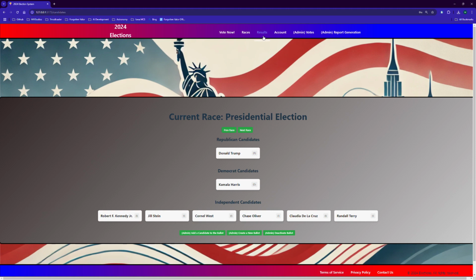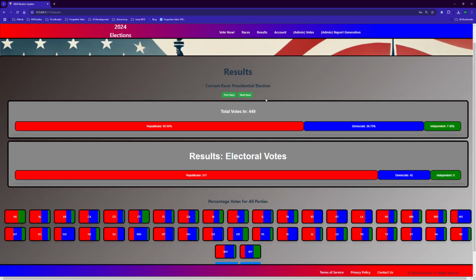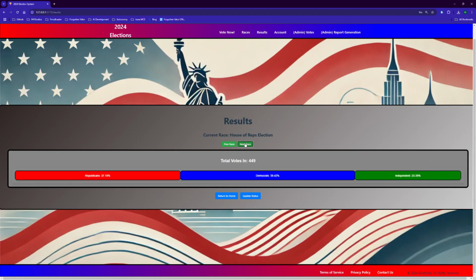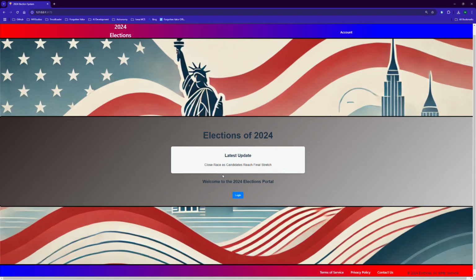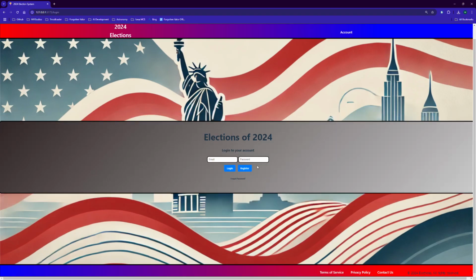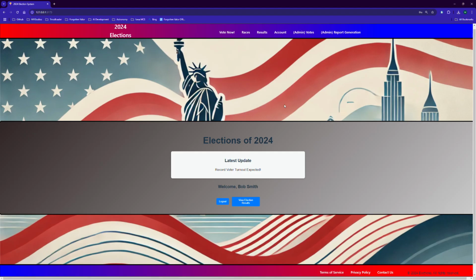So if you go to results, right now I am able to view them because I am signed in as an admin, but if I went ahead and logged in, I believe Bob Smith was accepted. So if I log in as Bob Smith, oh, he is an admin.